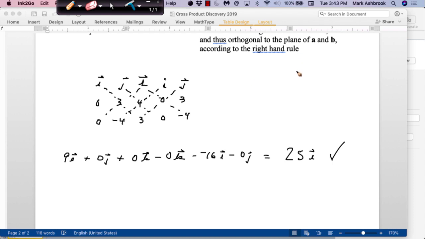Okay, so I've got a quiz. We've got to take one question off the quiz on Canvas. So in the meantime, while I'm doing that, I want you to figure out with the right-hand rule, what's the direction of negative i cross negative j? Talk about that. So you're doing negative i cross negative j. See if you can confirm.